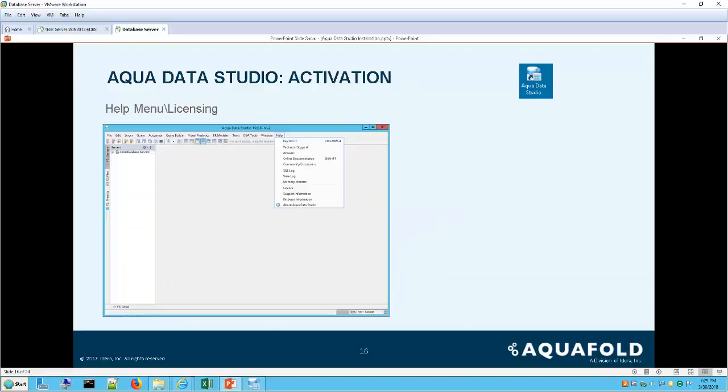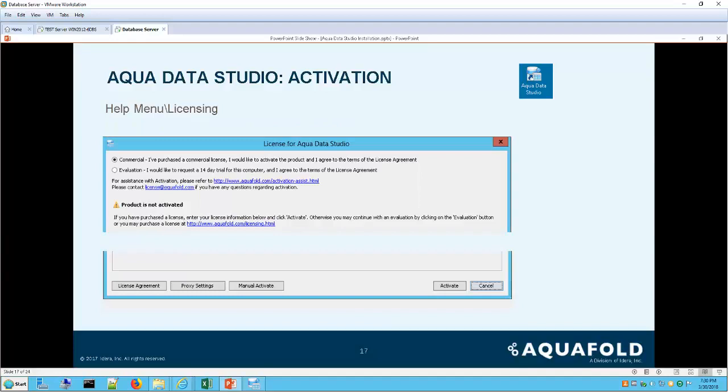Okay, once you open the product for the first time, there are a couple of steps that are one-time only, right? So there's the concept of activating the license key. There's a trial evaluation for 2 weeks or 14 days, or you can plug in a license key. If you have a license key, the next window here would show some of those choices. And then once you open the product, either an evaluation or commercial, you activate, right?